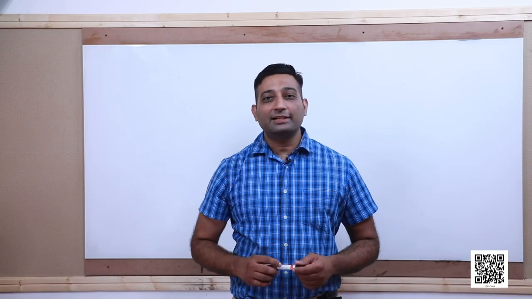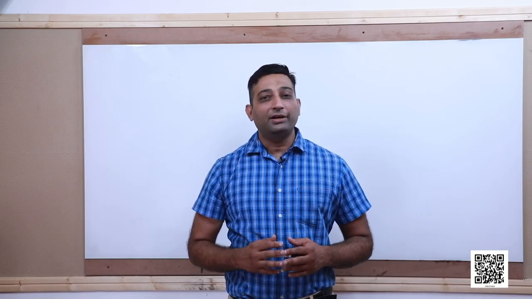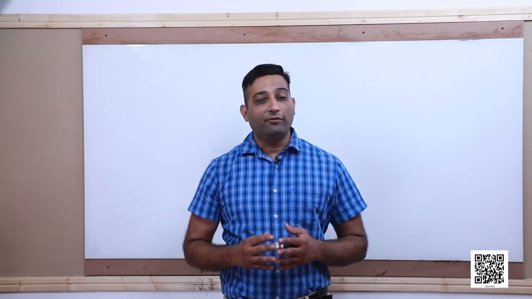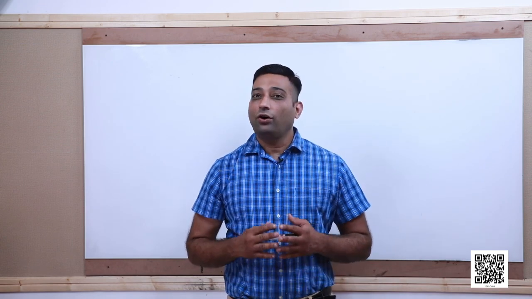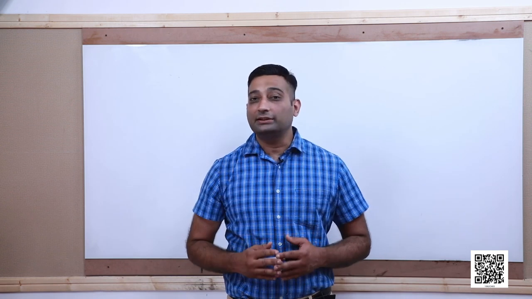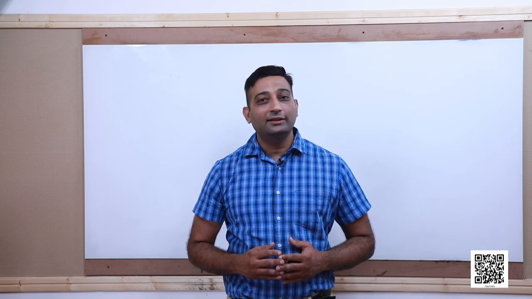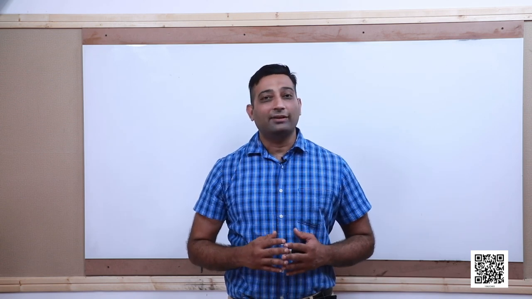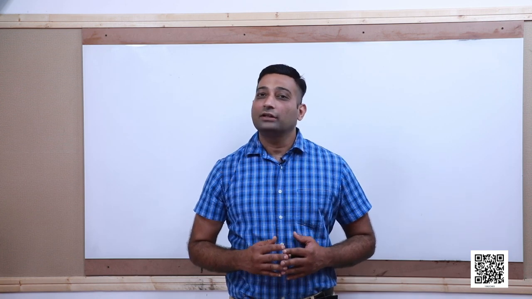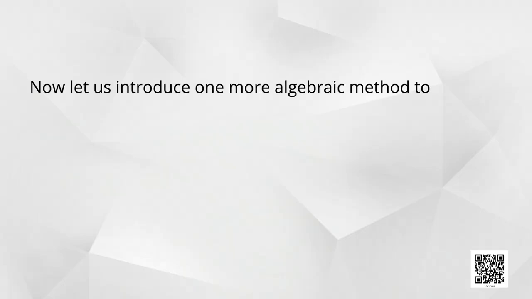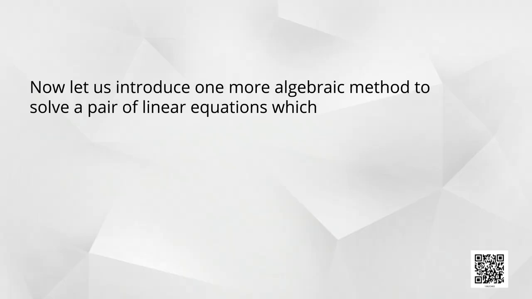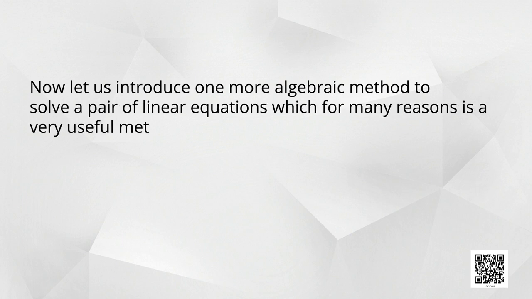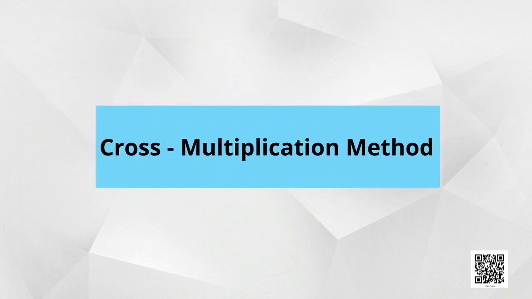Dear students, in the previous lecture we learned about the pair of linear equations in two variables. We have also discussed the methods of solving them: the graphical method, the substitution method, as well as the elimination method. Now let us introduce one more algebraic method to solve a pair of linear equations, which for many reasons is a very useful method. The method is the cross multiplication method. Now let us discuss this method in detail.